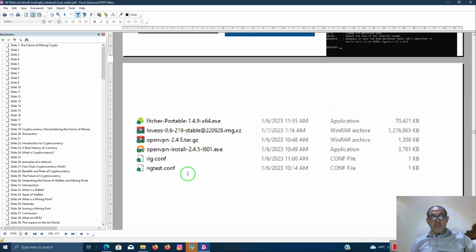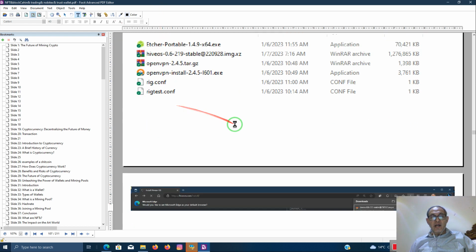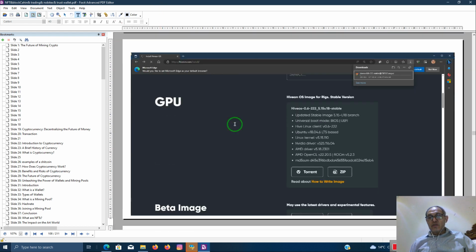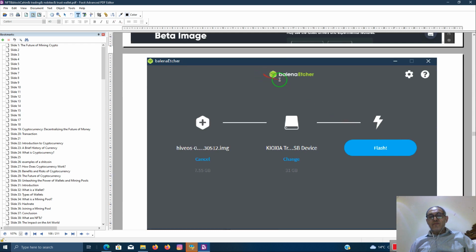You can use these two files to create your flash disk. It doesn't matter whether you download the file using torrent or as a zip file. You can use balena Etcher, give it the image file, and select the flash memory.